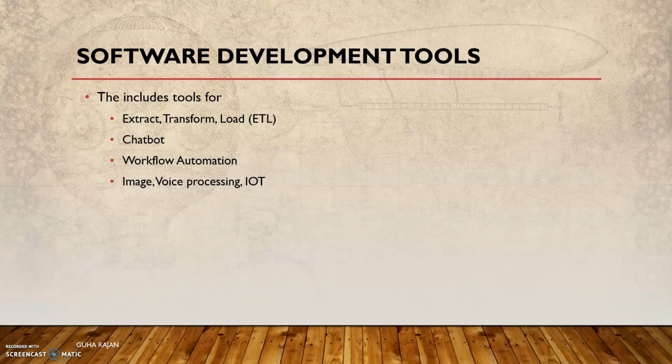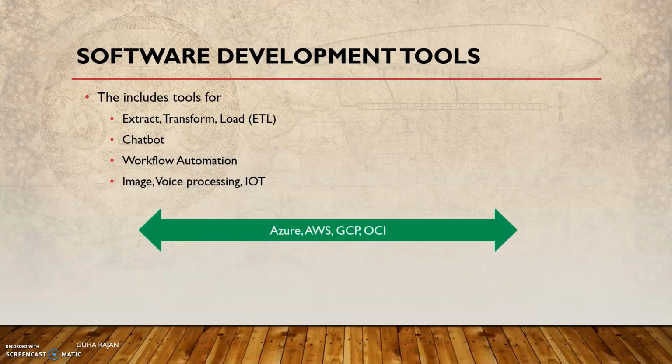And if you look at it, it is evenly poised. Even though it is evenly poised, I would say Azure is slightly better off. Then comes AWS, then comes GCP. In this way I felt OCI has the lesser one. So it all depends on the project you are working on. Even though it is evenly poised, this is how I would rank it: Azure, followed by AWS, GCP and OCI.